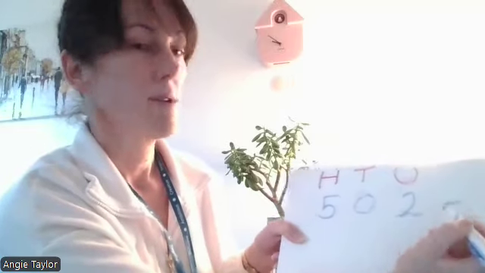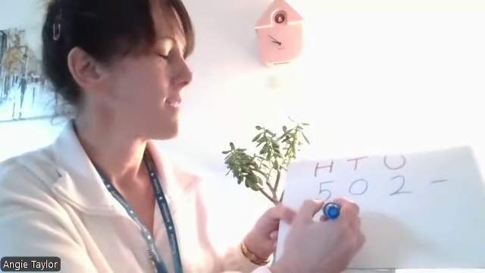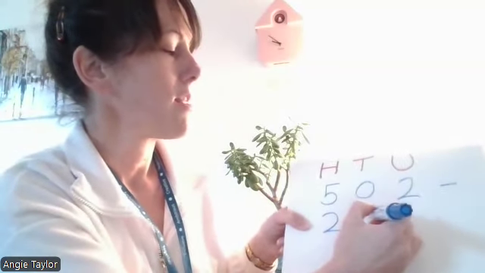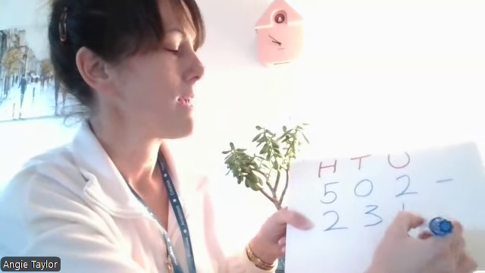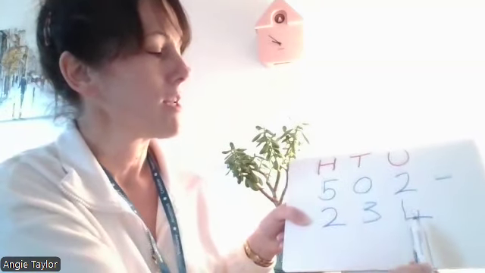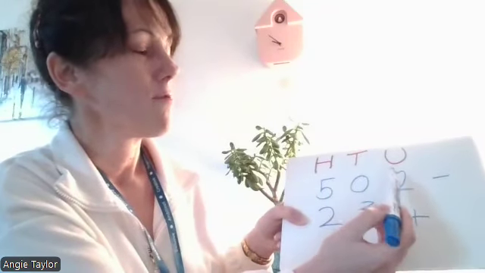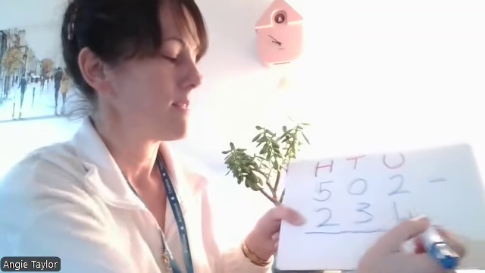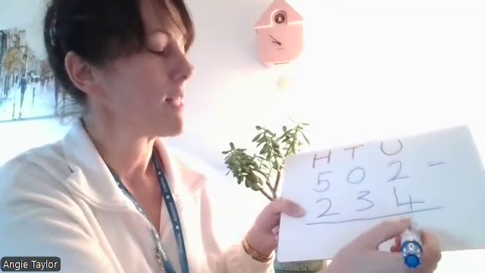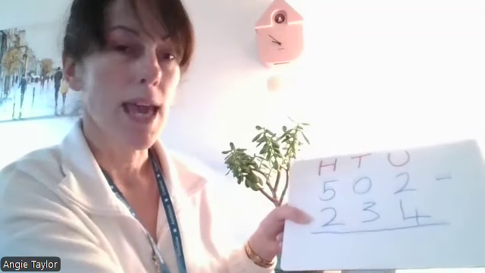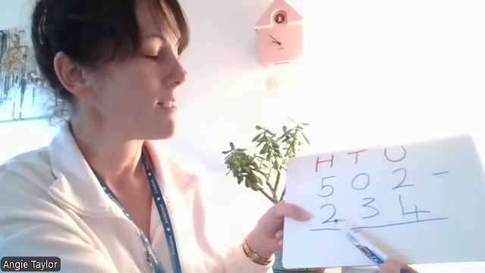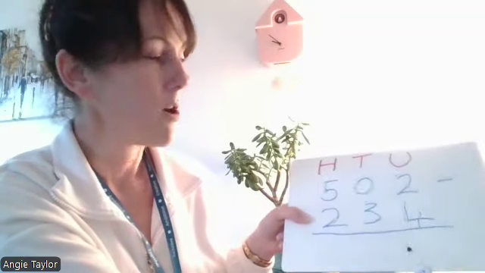So 502. Take away. So we need our takeaway sign. Let's take away 234. I'm going to make this a bit trickier because we're actually going to be taking away numbers from lower numbers above and reminding ourselves what happens in that instance. So there's our line. We're going to be putting the answer underneath the line. So again, we're going to start in the units column, always over here. We've got our digits carefully in the right columns, so we know where we are.